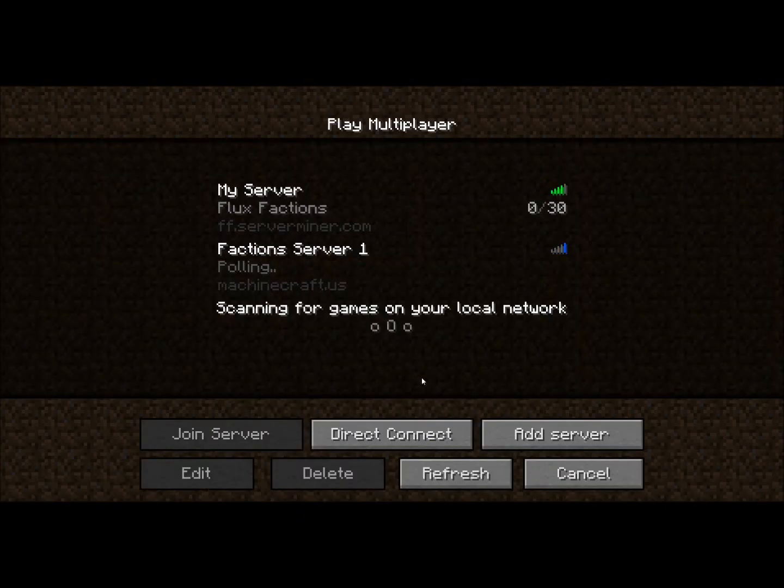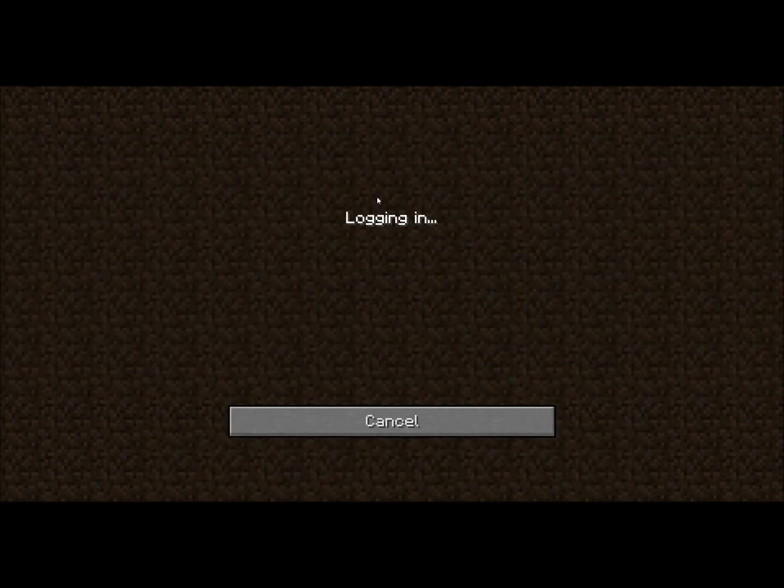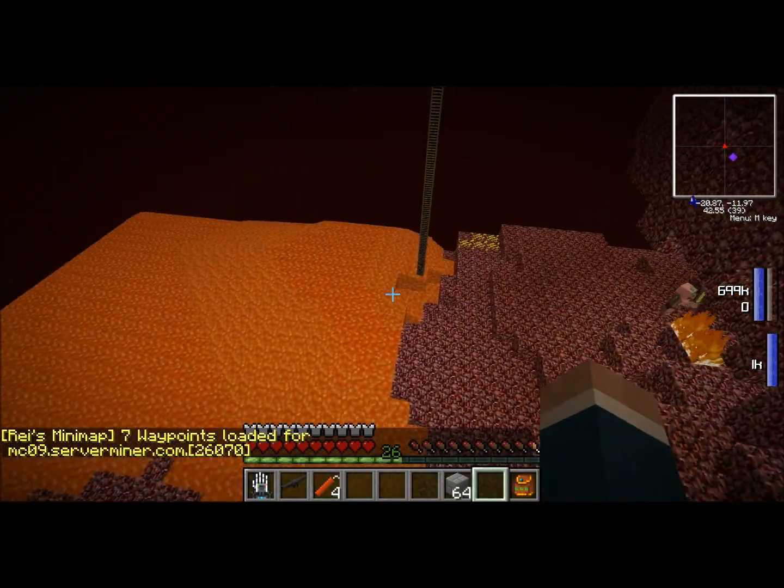So, flying is not enabled on this server, sorry about that. It doesn't like me when I fly using my jetpack. Wait for it to load again.